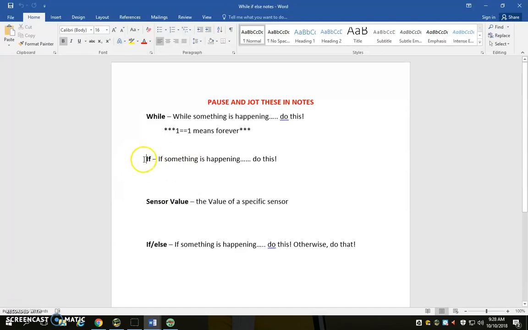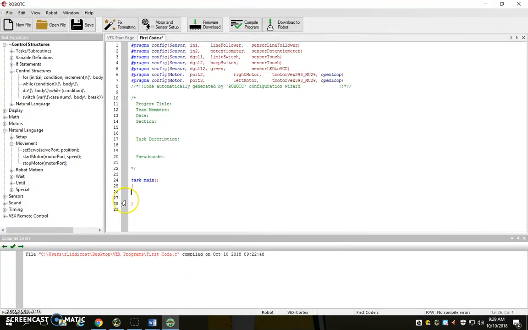Now here's the way that we use if. If the bump switch is pressed, do something. Well, if you remember back to debugger, in our debugger we saw what the value of the bump switch was when we pressed it. If you remember way back when, it was a digital switch. So when you pressed it, the number 1 came up in RobotC. That was the value of the sensor. So we're going to use this to say, hey, when that bump switch is pressed, start my motor, or whatever you want it to do. So let's go ahead and see how that would look. If bump switch was pressed, start motor.